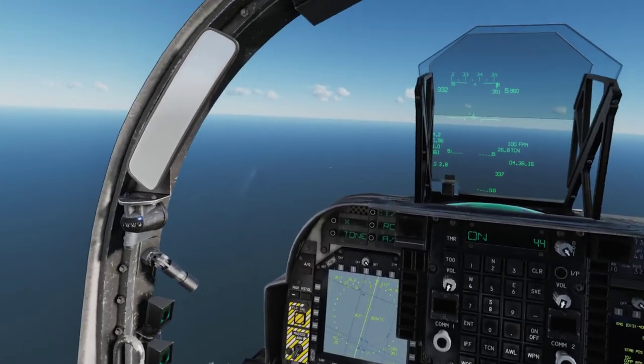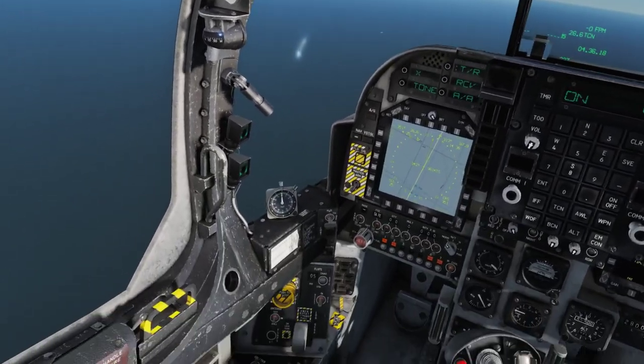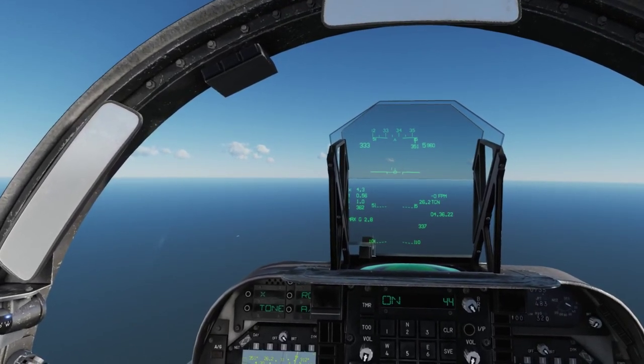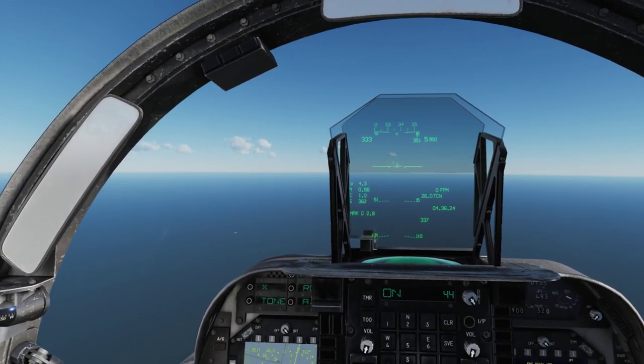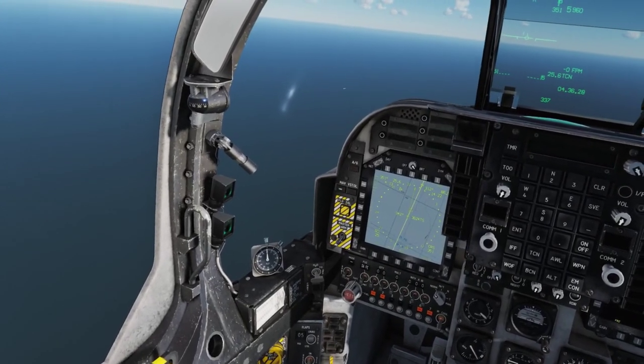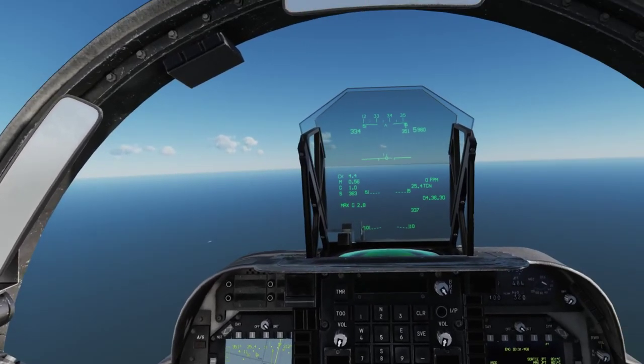You should enter the groove at around 300 to 350 feet, being between 0.5 and 0.75 nautical miles behind the ship. Keep 3 degrees glide slope, set the nozzles to hover stop, and fly toward the offset point on the port side of the ship, about one plane width from the edge of the ship.